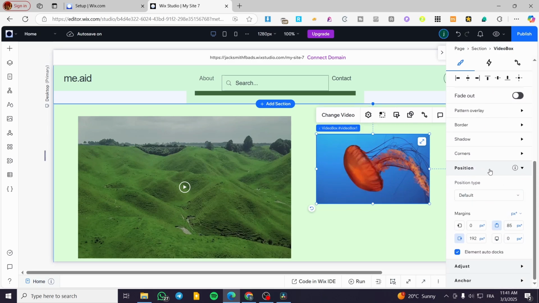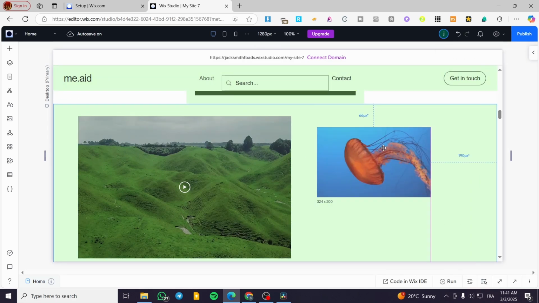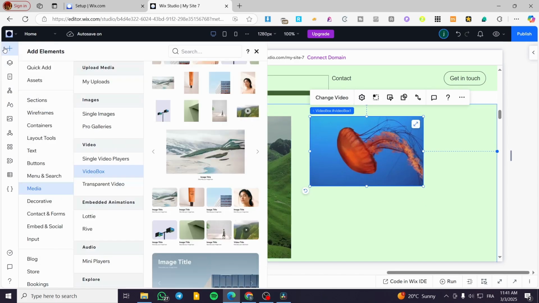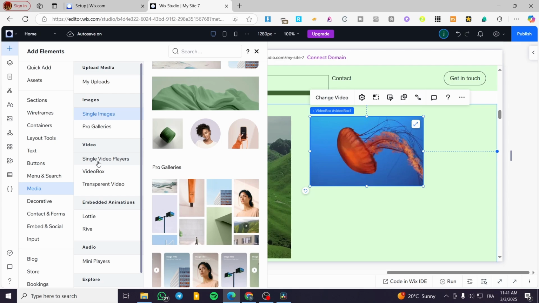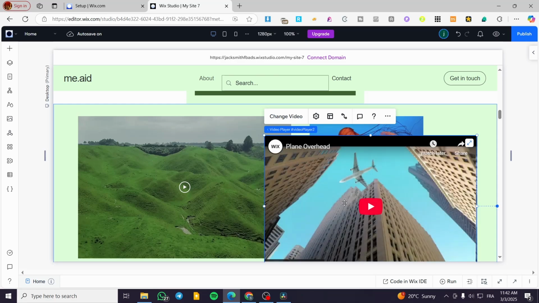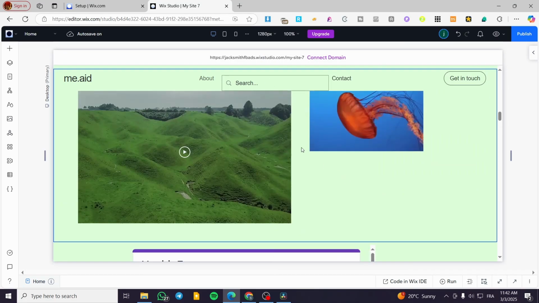Aside from the position, which is a little bit more detailed in here, we have everything set up. So that was pretty much it for adding videos into Wix Studio. You can also add the single video player by adding, for example, a YouTube link directly from here. So we have two types of single players. If I have a YouTube link directly, it is going to be a pre-made YouTube embedded player like this. And here, for example, we have set up the things in here.